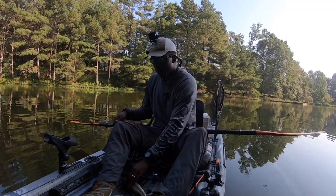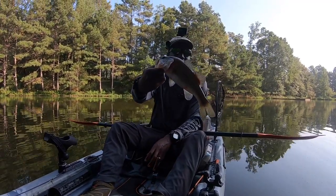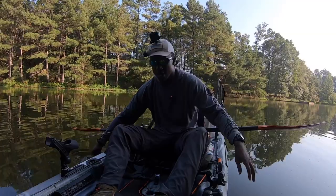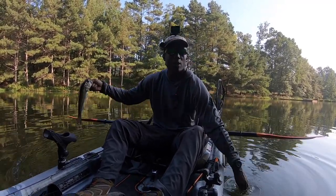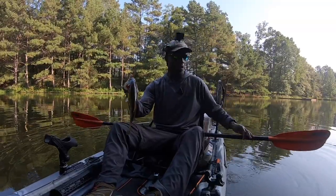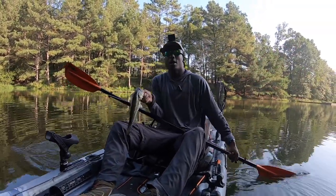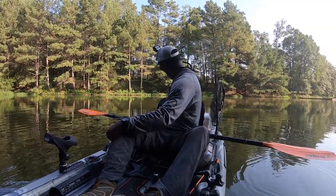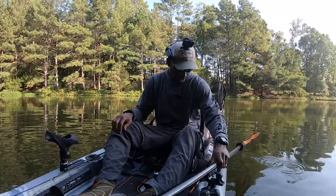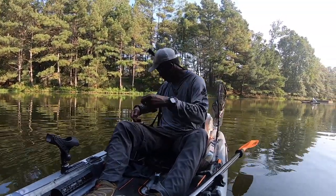All right, you're getting my boat fishy. Look at that, guys. First one, those are the size we usually keep here, nothing much bigger than that, because there are a lot of smaller ones here. This is our pond management. So I got a little ice in the cooler. I'm going to have a little dinner today using that kayak holder from Kimimoto right there.